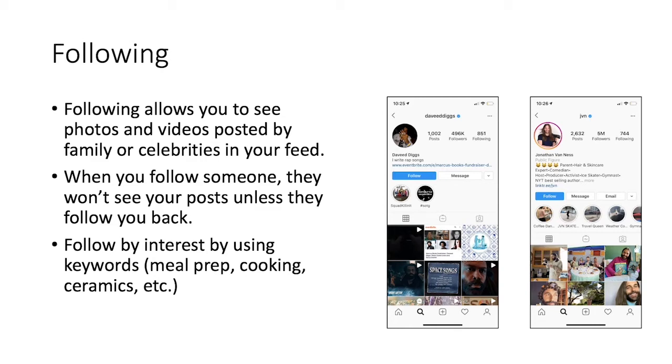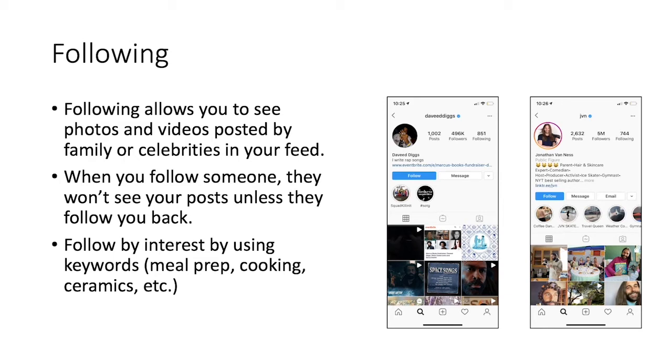Similar to friends or family as well. If you follow a family member, you'll be able to see their photos, but they will need to go to your page and select follow. At that point, Instagram will notify you that someone is requesting to follow you, which you can accept or deny. If you deny, no one will be able to see that you denied them.